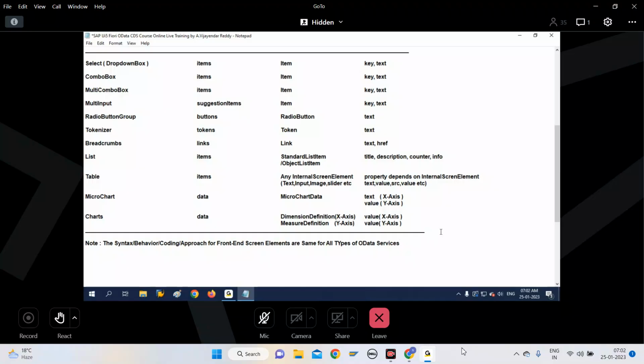Doesn't matter which service you are using, but the front-end screen element syntax, behavior, and coding approach remain the same for all types of OData services.